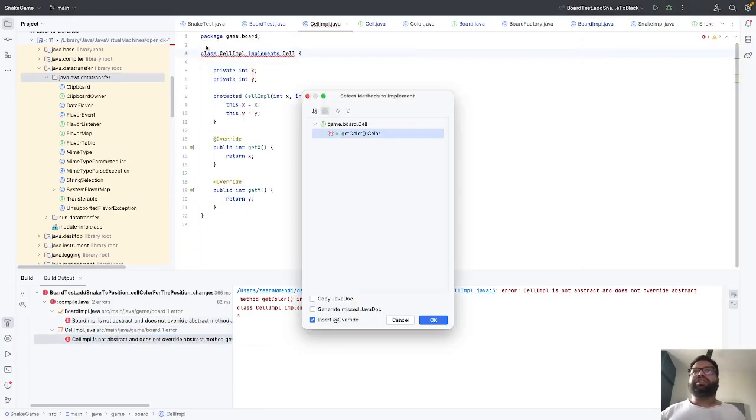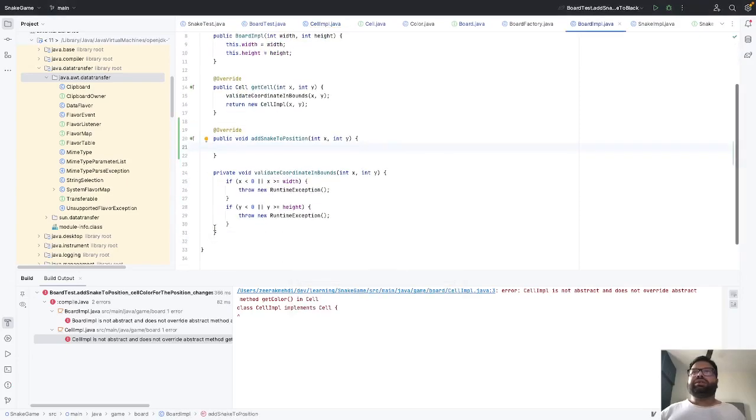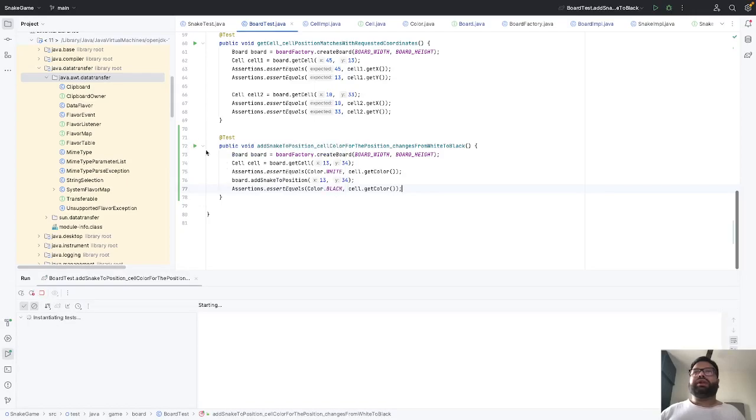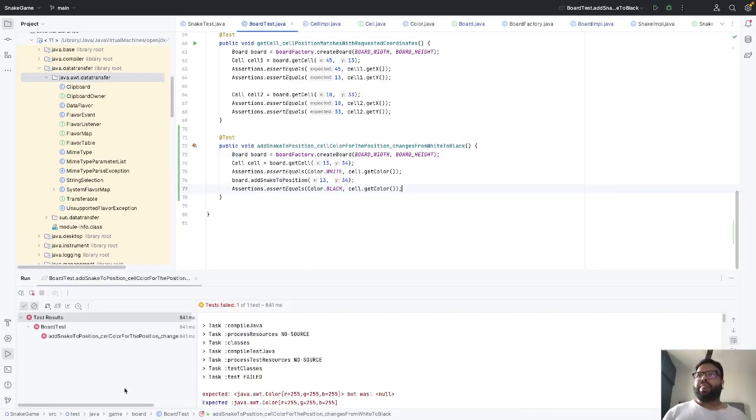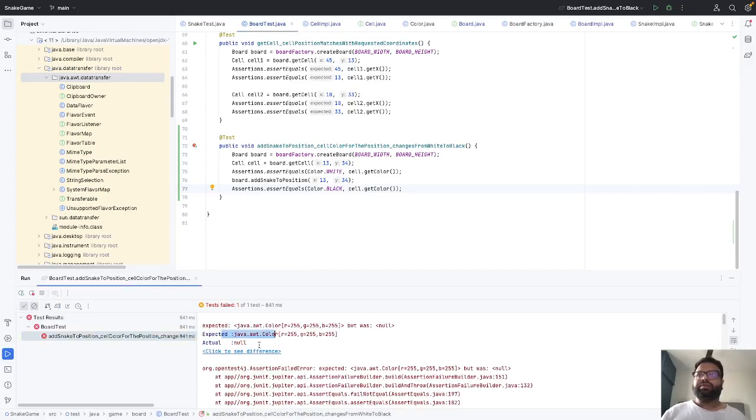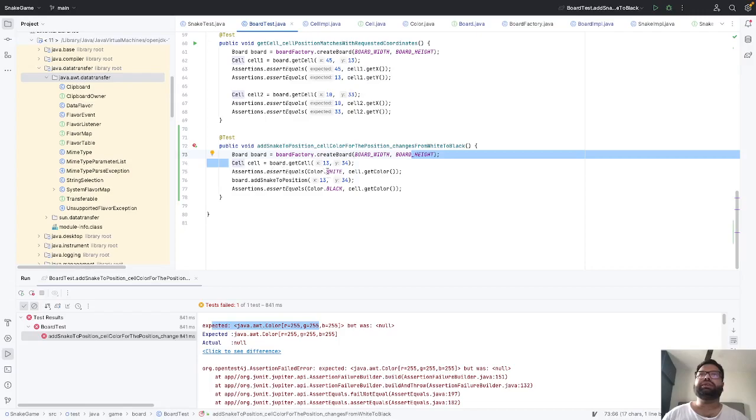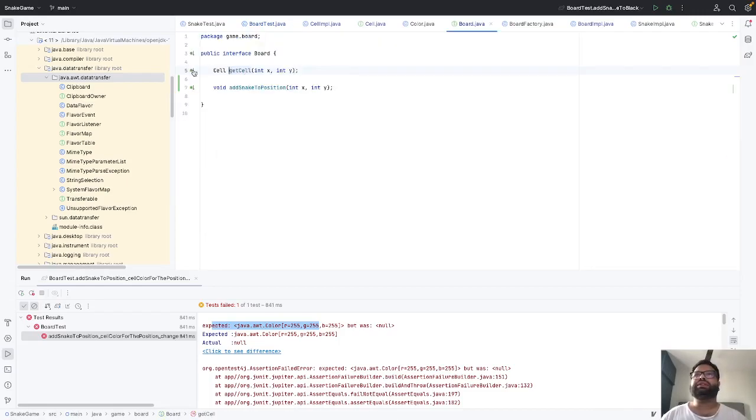Let's fix these compilation errors and get our test to fail. Okay, so we have an assertion failed exception, and let's try to fix this. So we got a cell from the board, and the first assertion is that the cell color should be white.